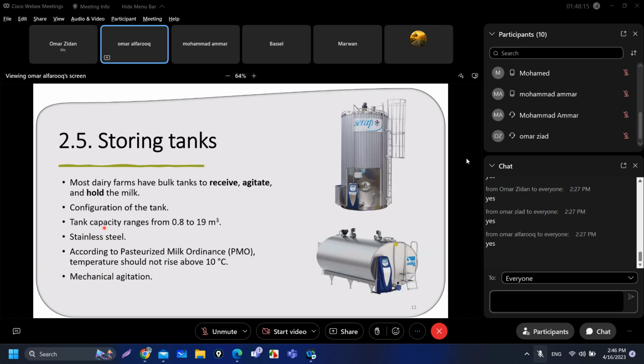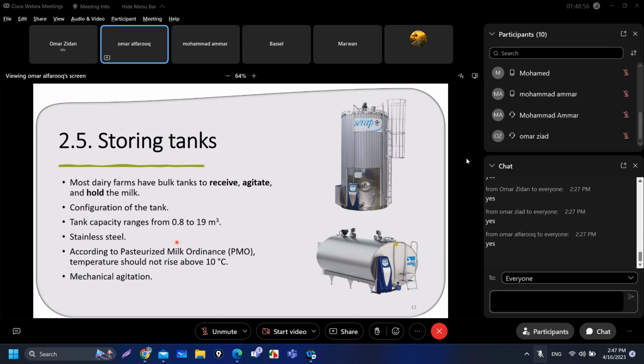Stainless steel may not seem the optimal material for preserving the temperature, because it's conductive, but yet it's a hygienic material. Hygienic, I mean that it's very easy to sanitize because it's non-porous. So any harmful bacteria or any materials that are stuck on the inner surface of the tank will not infiltrate into the bulk of the tank, so we can easily sanitize just the surface. Other materials may be porous, so any harmful bacteria will infiltrate into the bulk of the material, which will be difficult to sanitize later.